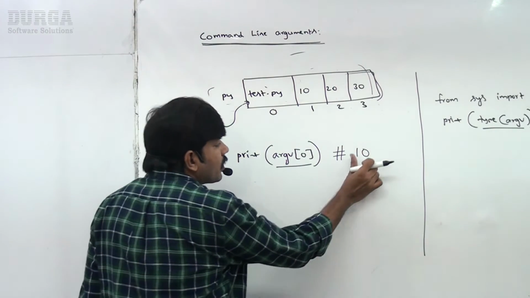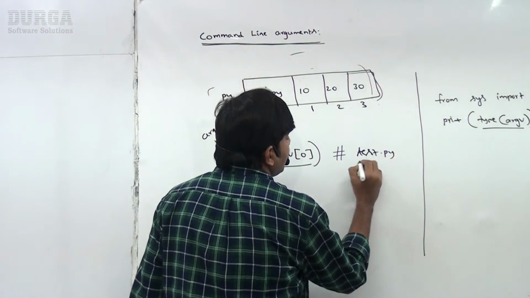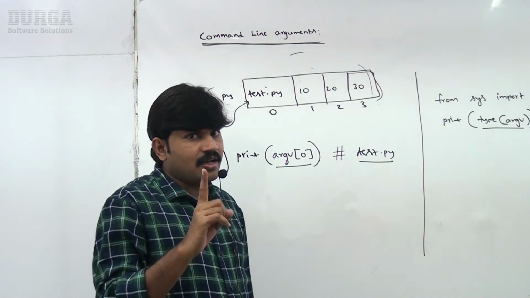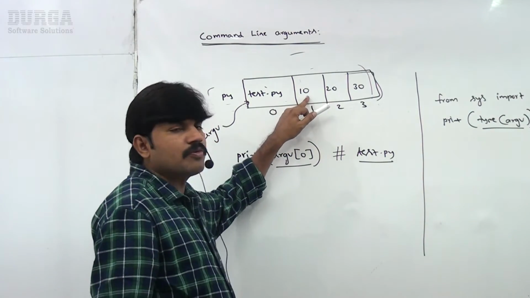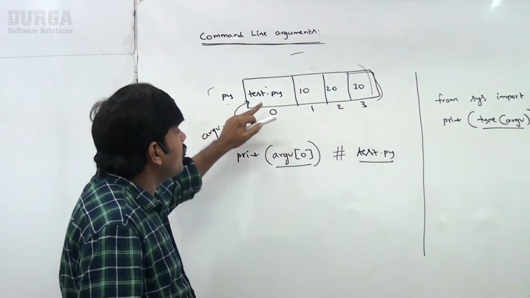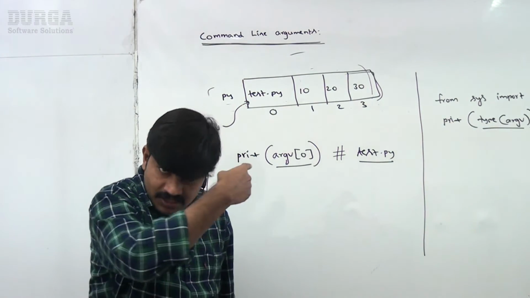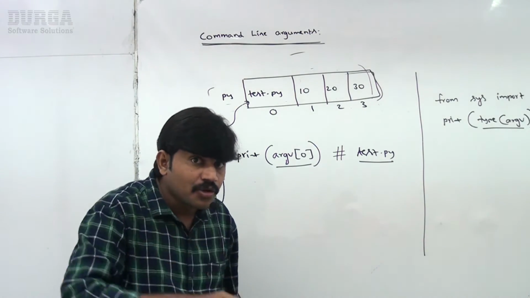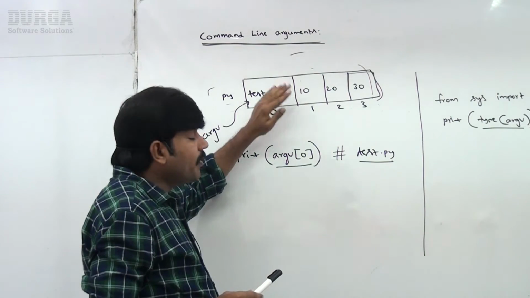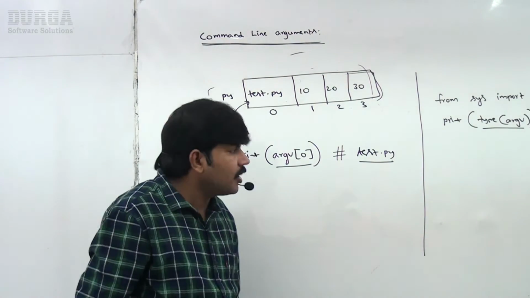That's why what output are you going to get? tester.py. Remember, sir. So what is the first command line argument? The first command line argument is not the argument we are passing. It is the name of the file. Even in C language this is the rule. But in Java, do you know? In Java, this is the first one, this is the second, like this. But in C language, the name of the file itself becomes the first command line argument.